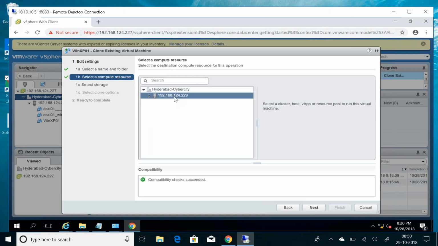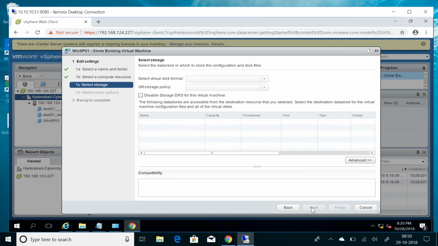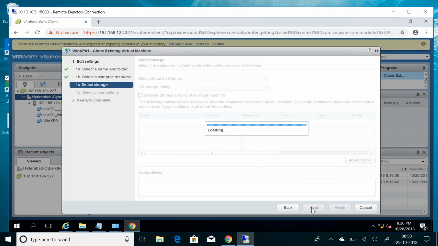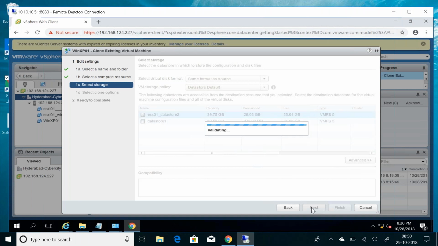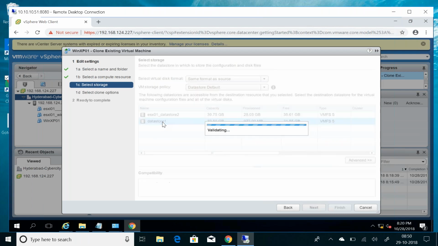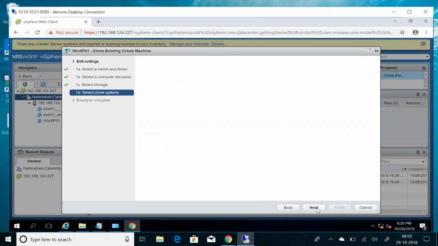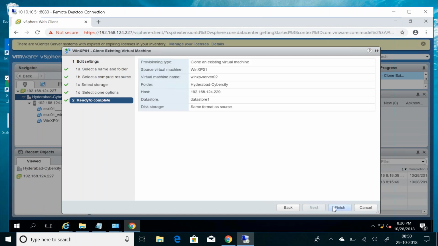Click on next. Select the data store where you want to locate this machine. Click on data store. Click on next. And finish. Just say I don't want to power on this machine. Click on finish.